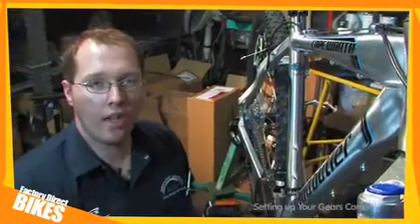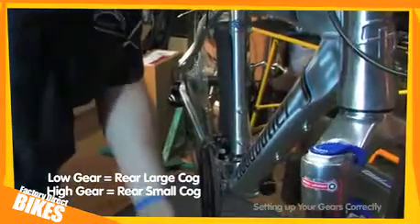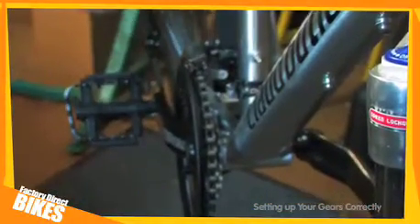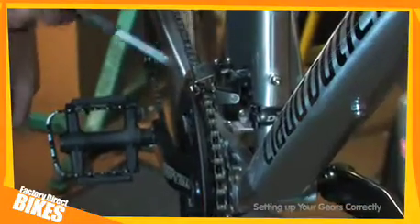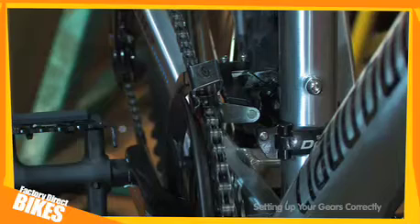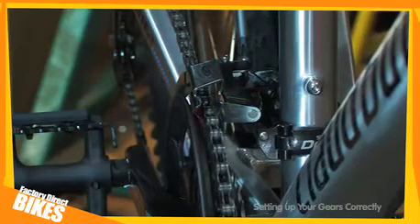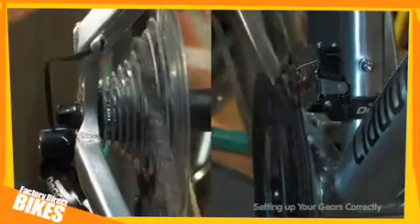We now need to change to the high gear at both the front and the rear derailleurs. The final step of the plan is to make sure that there is a very small gap between the chain and the outer plate of the derailleur. This will stop the chain jumping off of the front cogs and also make sure there are no rubbing noises. If you find that the chain is being pushed off of the cogs, adjust the high limit screw so there is no movement in the derailleur. Once you're happy that you've sorted that, check through your gears using your gear shifters, both front and back, to ensure smooth shifting.